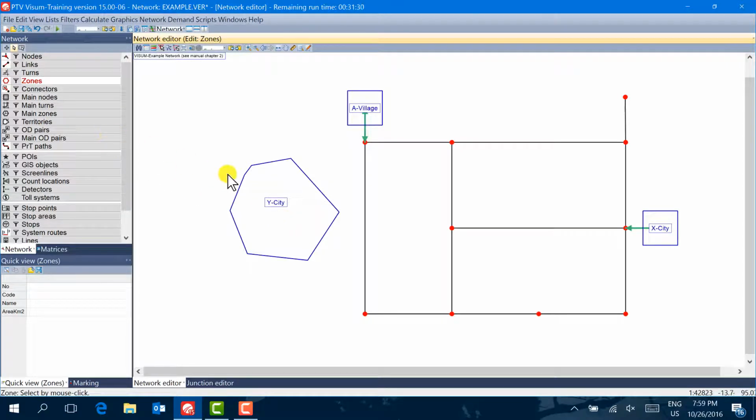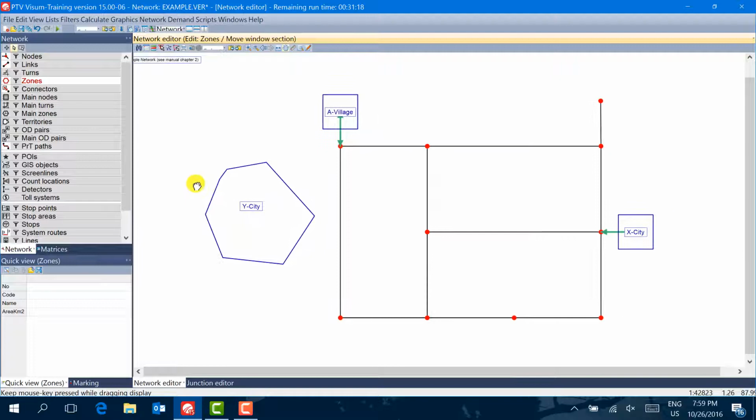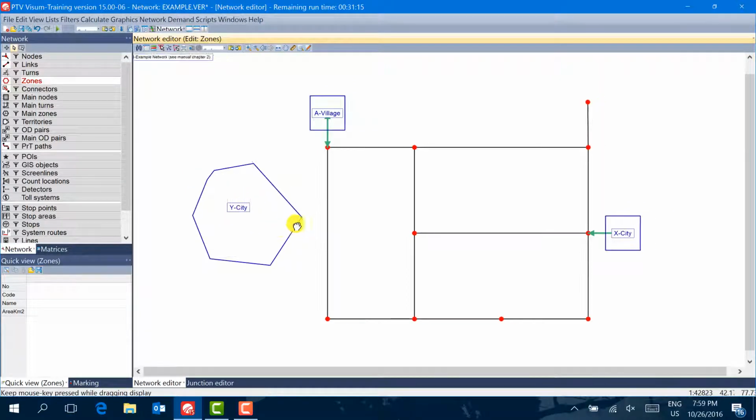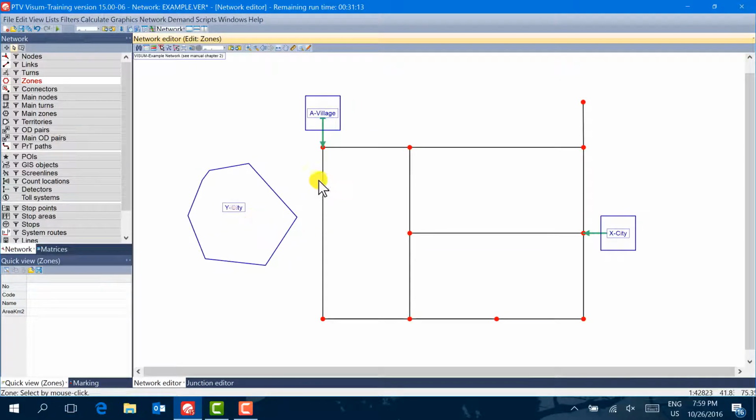Zones can also have user-defined attributes where you can insert land use data, population, employment, etc. Zones cannot know that there is a link or a node. In order to make a relation between the zone and the road network, you need connectors.